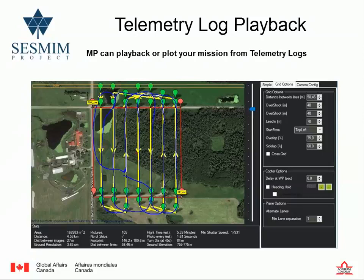Okay, so you can play this even as an animation and have the little airplane follow it around if you want. It doesn't do anything for me, but this is actually plotted the way it was flown. So that's all I'm really interested in. The telemetry logs you can download off the drone and look at the mission after. Normally, if the mission goes well, you're probably not going to do that. But if you end up with gaps or something, you might want to.